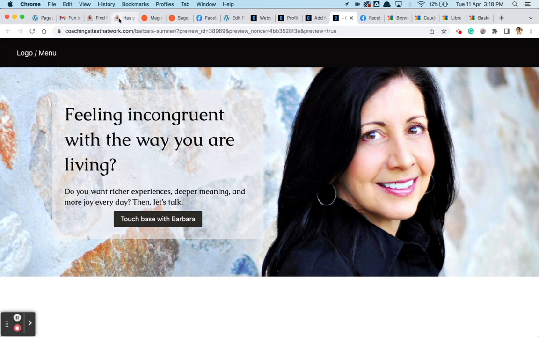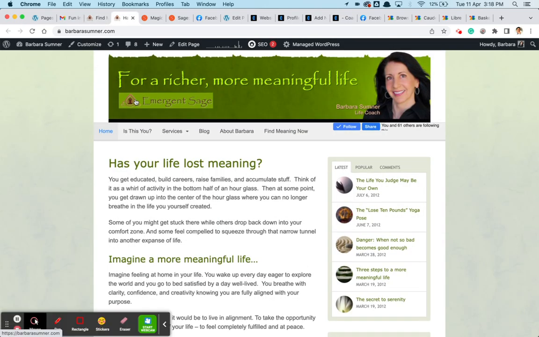Her previous website is here. And incidentally, this is one I built eons ago, maybe 10 plus years ago. And the theme that it was on isn't supported anymore. It's actually the Canvas theme by Woo Themes. Woo Themes went more into their WooCommerce stuff and didn't support this theme anymore. But it's held up over the test of time.